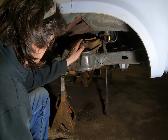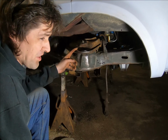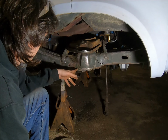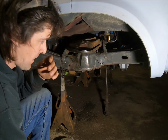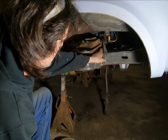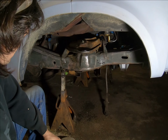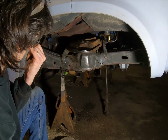Got all this cleaned up really pretty good. I was going to say really good, but it's kind of good. We don't have to get too excessive with this. I'm not doing a super duper restoration on it, and a lot of stuff is really thick. This frame is really thick, really solid, so I'm not really offended by having some dirt and some little spots like this. But if you're just taking a flash look at it like this, and then you look away, we're going to cover what you see there.